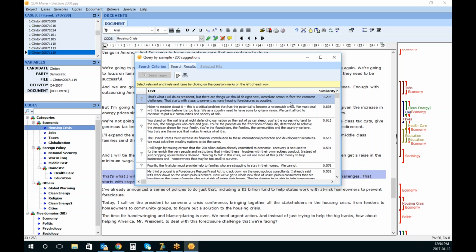Of course, I've done quite a lot of coding here. If you don't have any relevant example, it may be because you have done a good job. But if you have coded only, say, 100 out of 100,000, then the software will search in all the other ones for things that look like what you have coded in the first 100. So that would be my way to do it in QDA Miner to be more efficient. However, for 100,000, I would definitely go to WordStat. That's the kind of number that WordStat can really do something with in terms of efficiency and code more quickly.